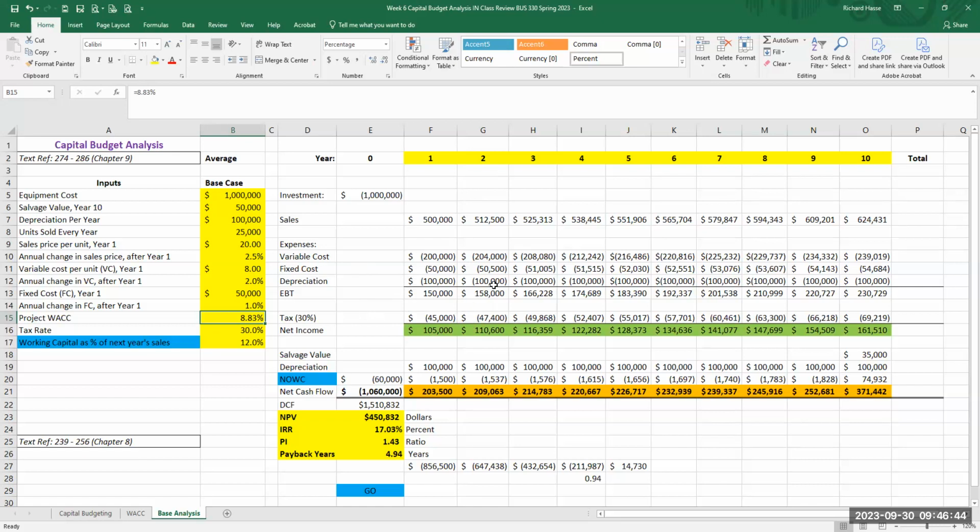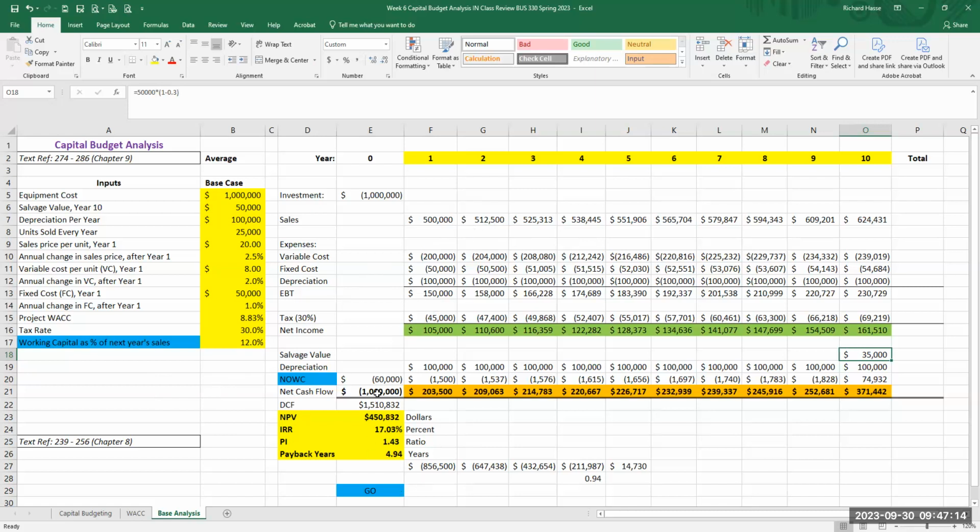Then from net income, you allow for 3 additional cash flow items. The after-tax salvage value of the asset at the end of its depreciable life. The depreciation is added back in as a non-cash expense. And the net working capital, which is additional cash needed to manage the asset of the investment, which is a percentage of the following year's sales. And that percentage is always based on the following year.